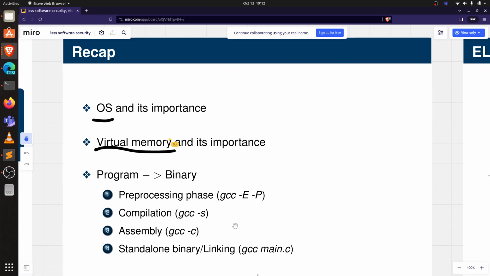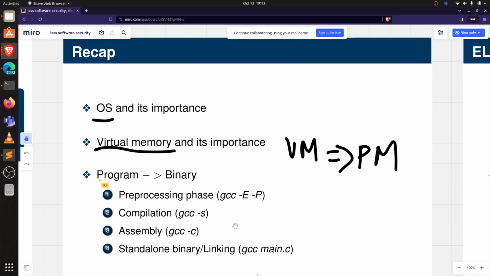Although your physical memory is significantly smaller, the operating system has a mapping from virtual memory to physical memory, which specifies where the actual data is physically stored in memory. That's the virtual memory concept.